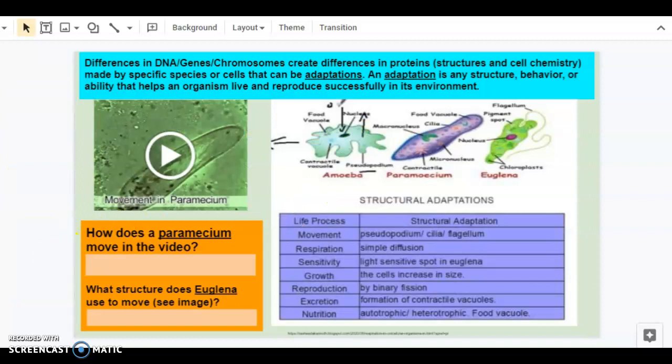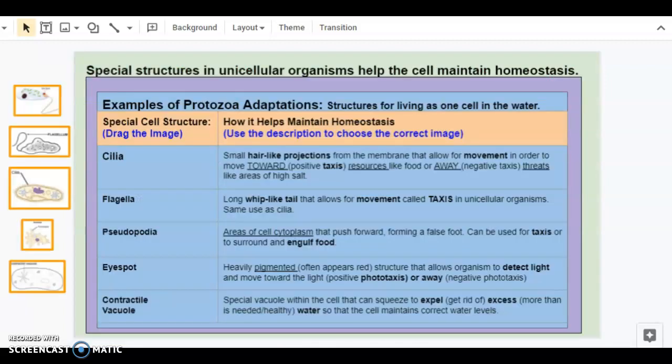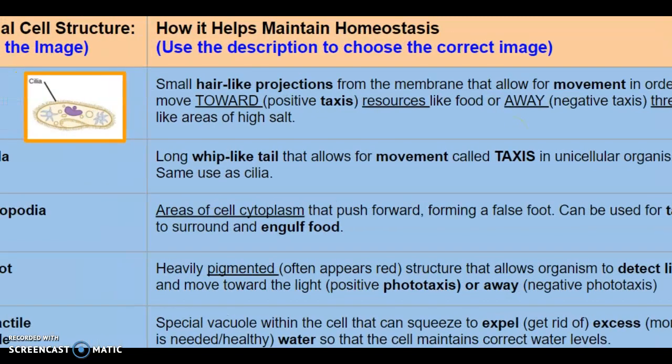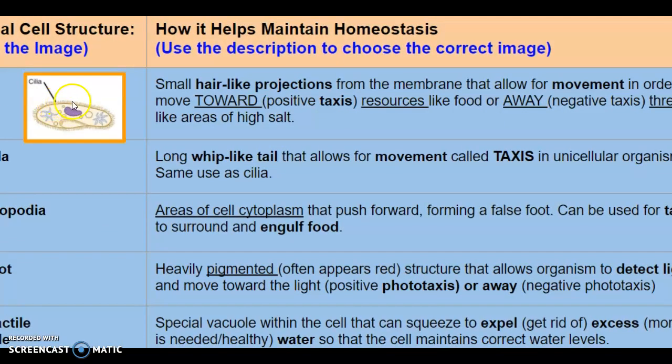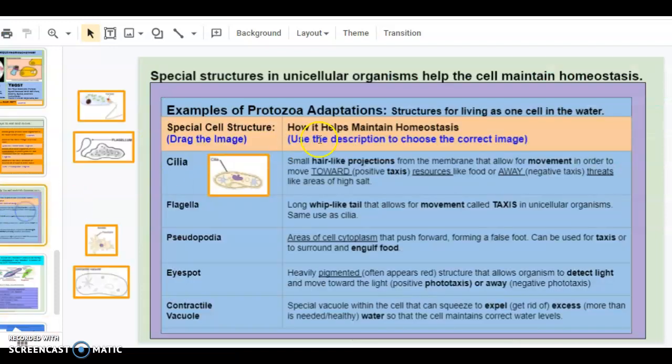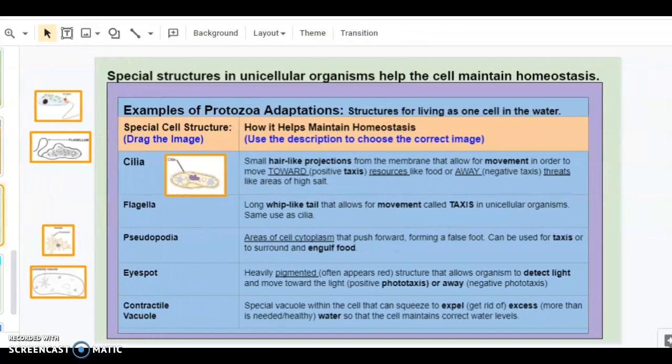Now, let's find a picture of that cilia. If you look at the images to the left, you'll see right here in the middle, cilia labeled. And if you go in present mode, you can see a bigger image of what that cilia looks like. Here it is, the small hair-like projections. All right, let's get back to the chart.